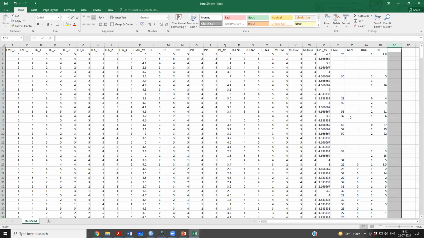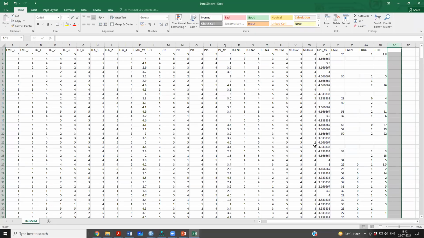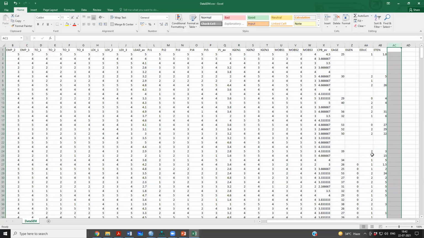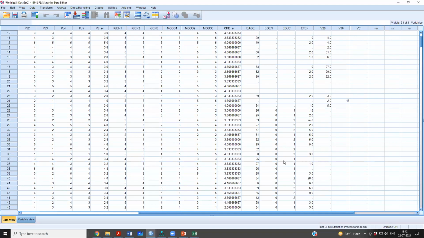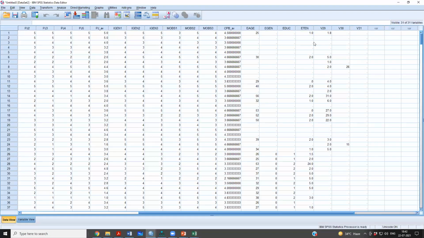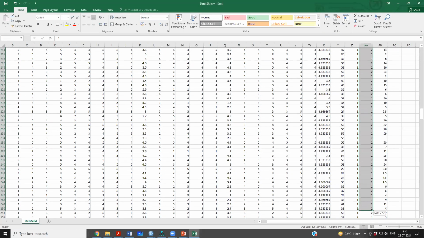This one is correct. Education data is, so I will just copy this column.